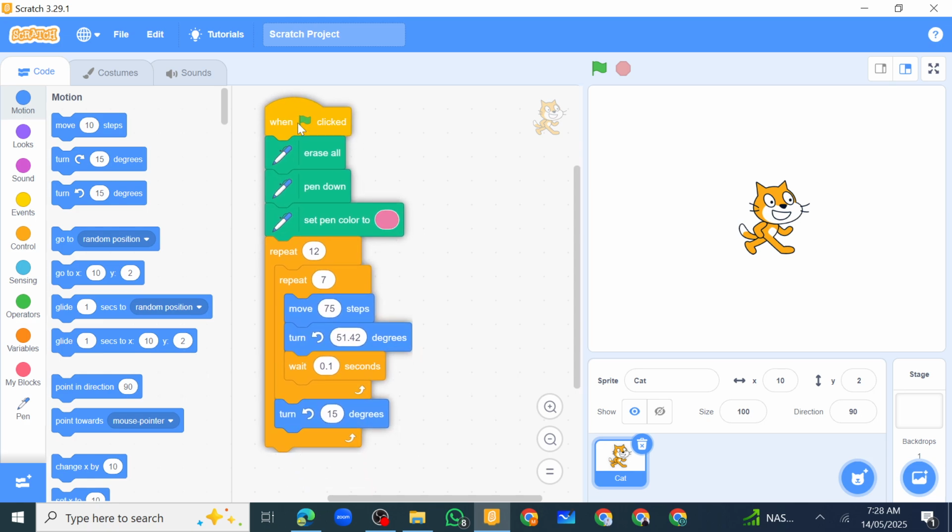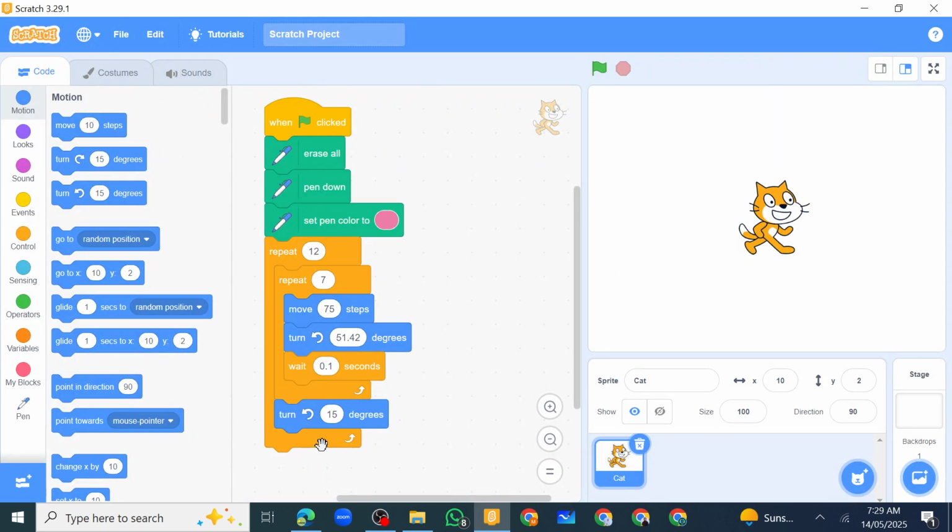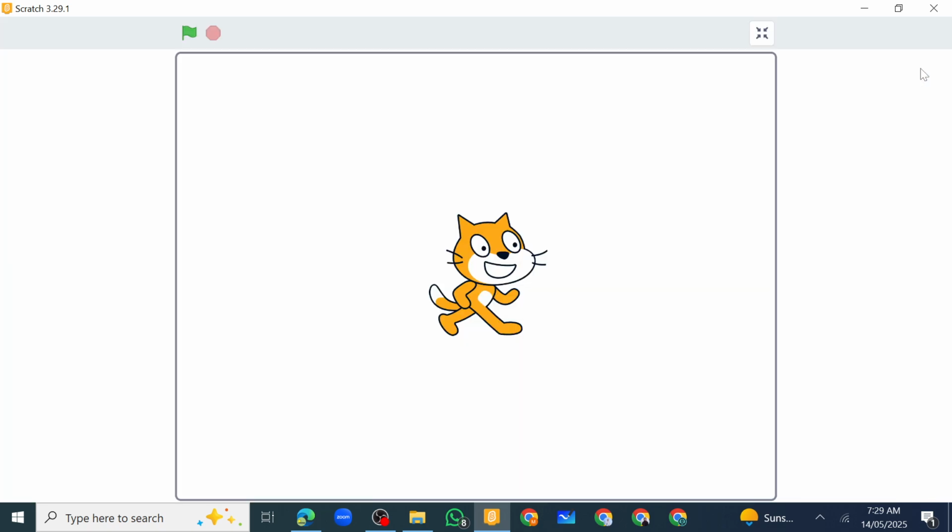Once you are done, be very clear about the last block, because if you make a mistake here, your pattern will look different. Now, once you are done with the script, this is all about today's program. Let me quickly make my screen big. Okay, one more thing. For the outer one, it's not 15, it must be 30, 30. Remember that. Once you are done with all the changes and all the numbers, you must cross-check it, make your screen bigger, then click the green flag and see the result.